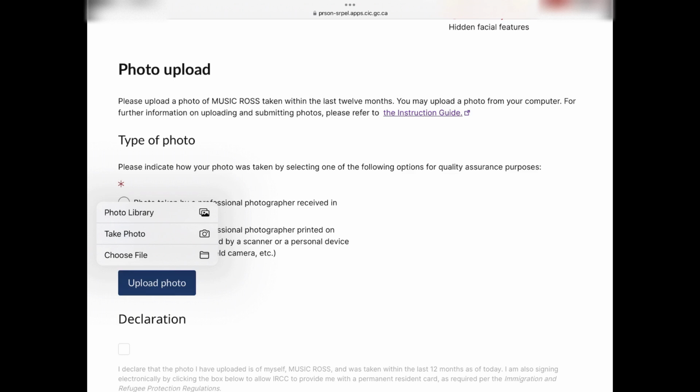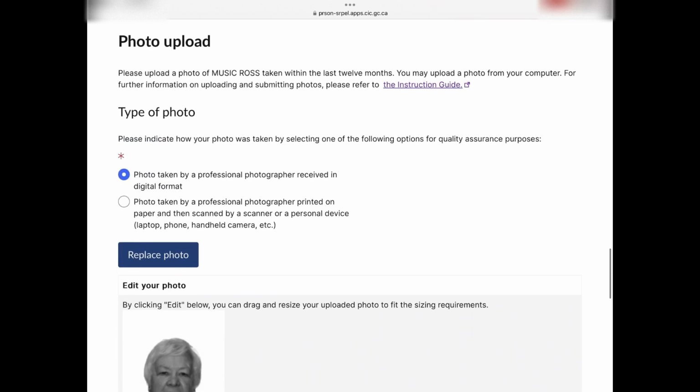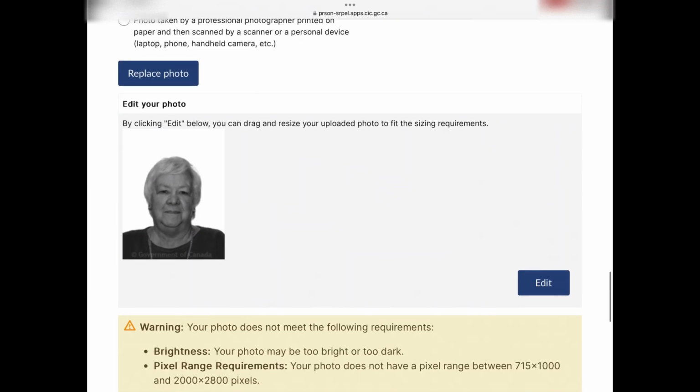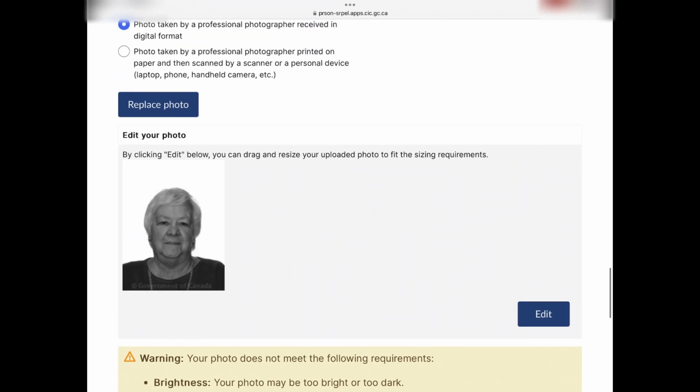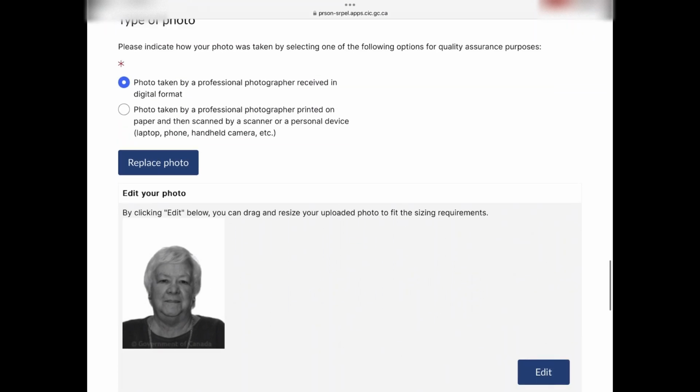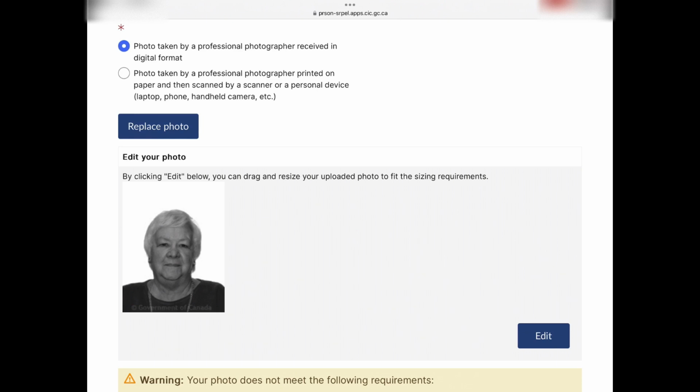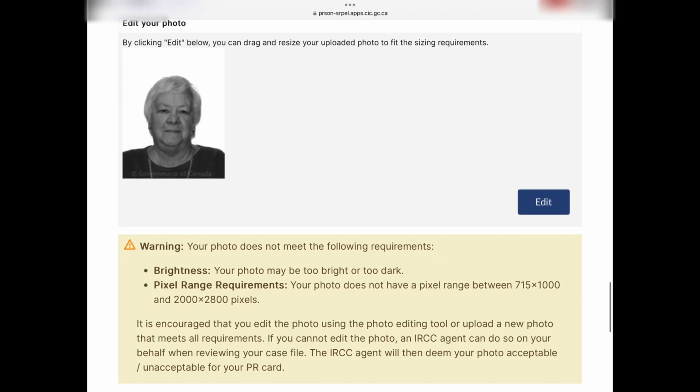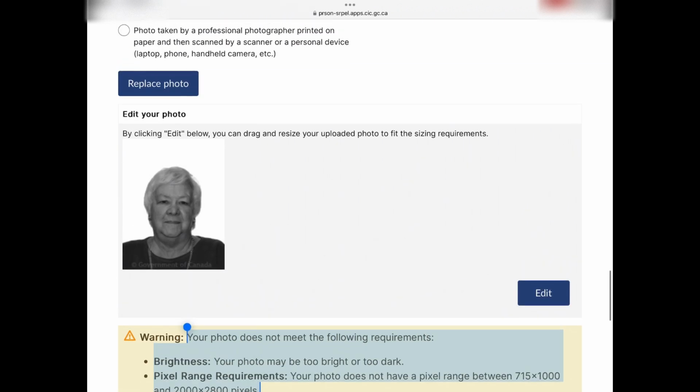I'm gonna go ahead and upload a picture. I did attach a photo. This photo is just an example. I just wanted to show you that when you attach your photo, you will be able to see it right underneath it. Again, this is just an example. I didn't meet the requirement, and as you can see, it's showing me that the picture doesn't meet the following requirement. I understand, but again, this is just for the sake of this video, just to show you that when you attach a picture of yourself, it's gonna show up here.